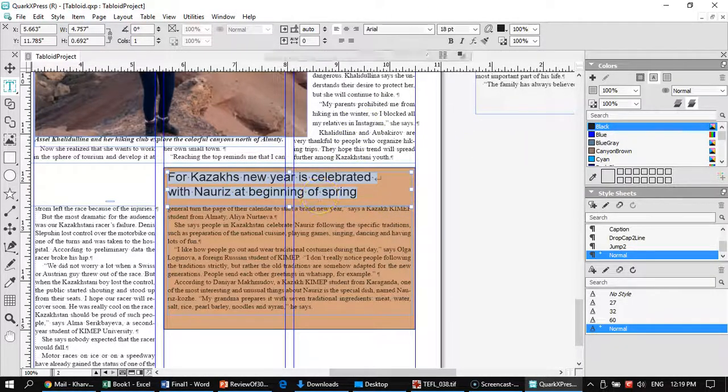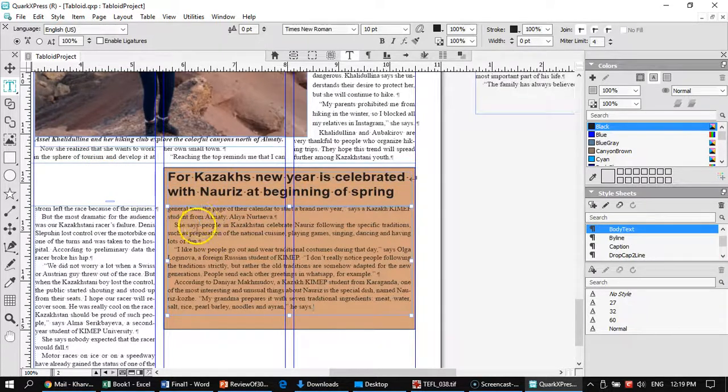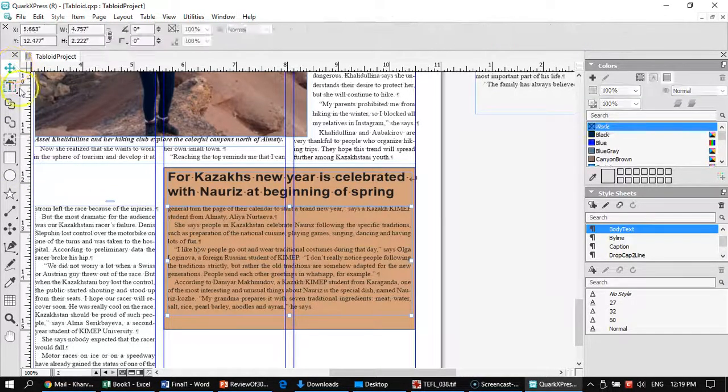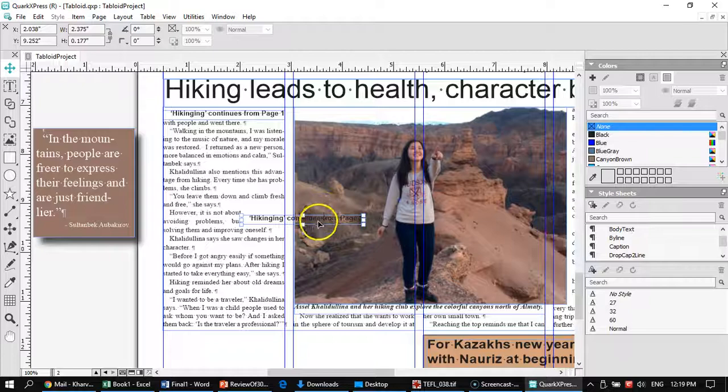That is 18. Maybe I'll just go bold then for the moment and see what that does. And I think I will just go use that other tool again under text and increase the width of those letters. I don't want to use any more depth. So with that, it's a little bolder. And I need to bring down a jump line. So I'll go borrow one from this story real quick. Control C, Control V, and bring it down.